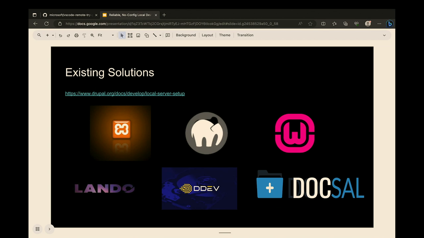The bottom row is more recent. They're all container-based. They're much closer to what I'm going to be talking about today, and I have very little experience with them. But the experience I do have isn't amazing, right? It's usually coming in with, oh, we used this to set this up, but it doesn't really work, and you have to know the secrets, and there's a little jank there, too, and that's okay. But they are also effectively scripting on top of containers this time.